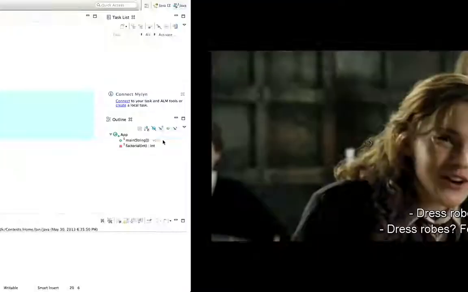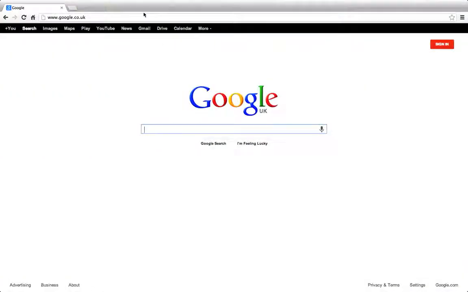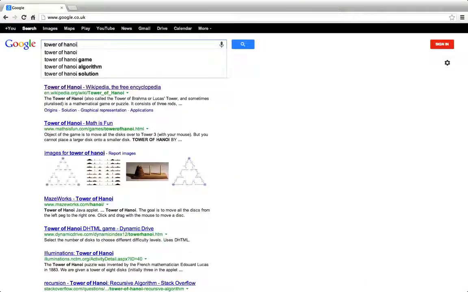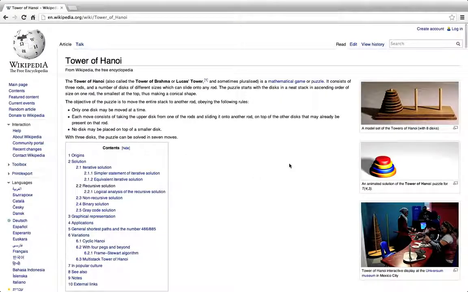Another classic example where we use recursion is the Towers of Hanoi puzzle. There's an explanation of this on Wikipedia. This simple game looks complex and intimidating at first, but it's actually relatively simple.